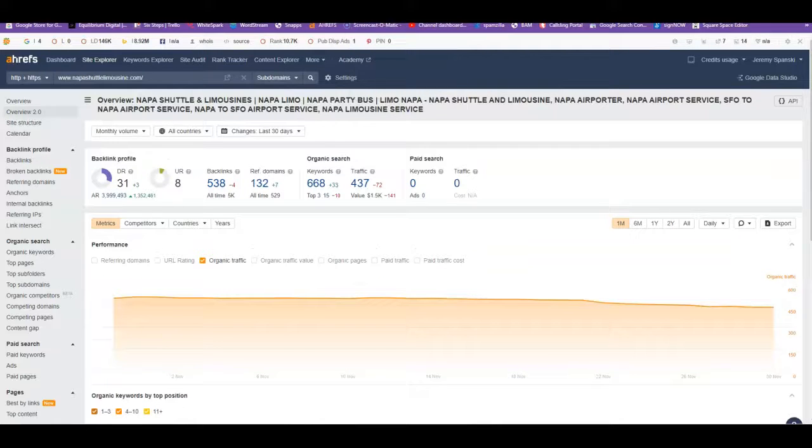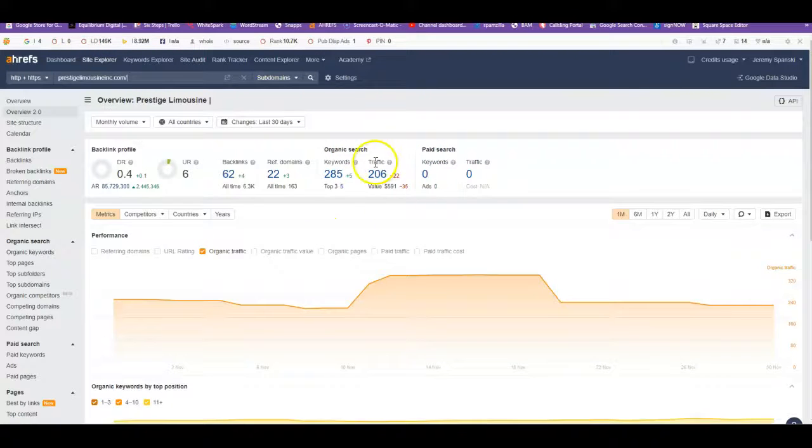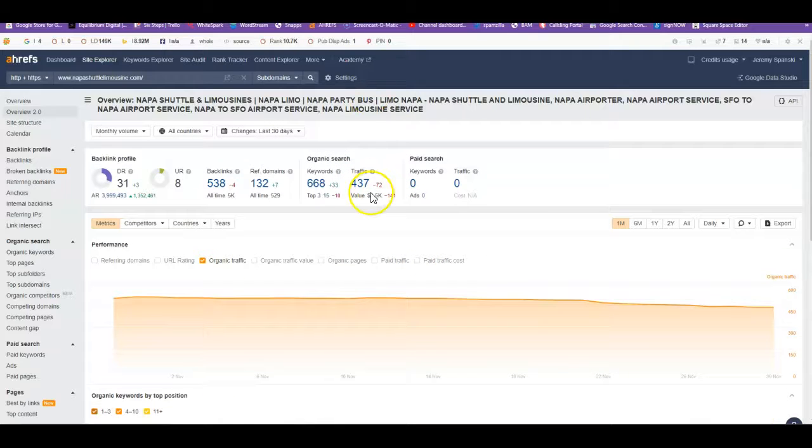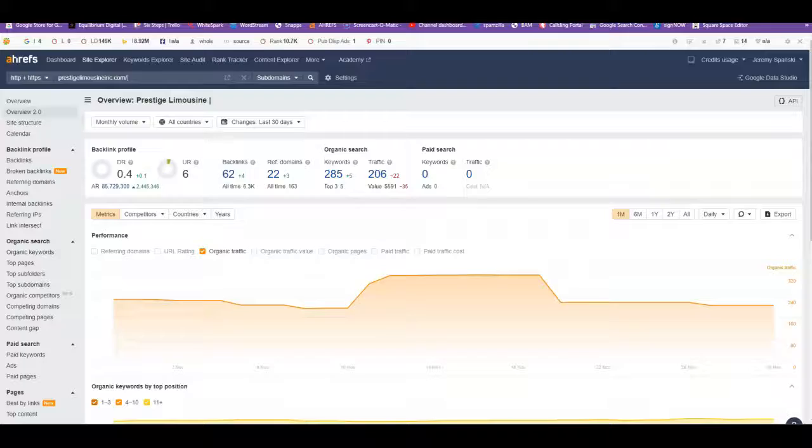So in closing, you really just need to make sure that you're focusing on these three things: content, keywords, and your off-site SEO. And we can see where it pays off. They're driving 437 clicks a month, and you're driving 206. They're doubling yours. So if you only drew in 10% of what they're getting and closed that deal, that's still 43 more customers a month.